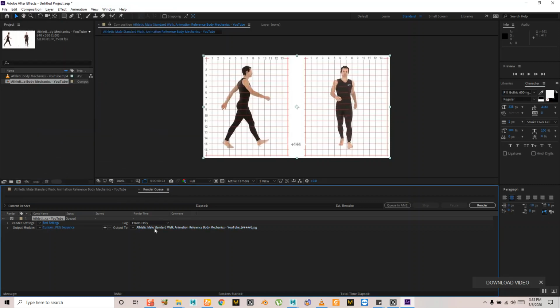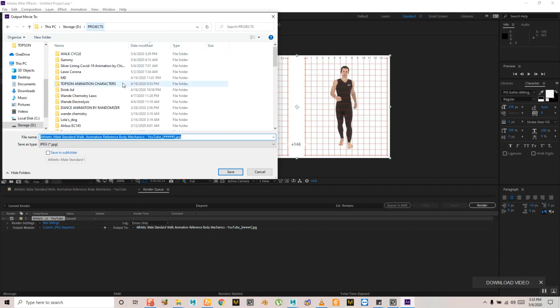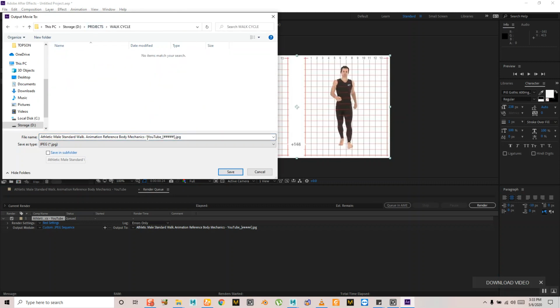Click on OK, then I'm going to choose my location, walk cycle. So I'm going to create a folder here and name it source images. Maya should create this for us when I set my project, but since we don't have that yet, I'm creating this now. So I'm naming this image reference. Okay, inside source images, another one, image reference.